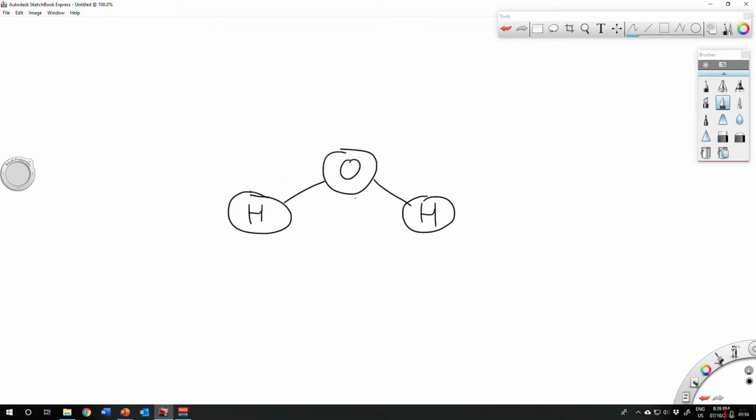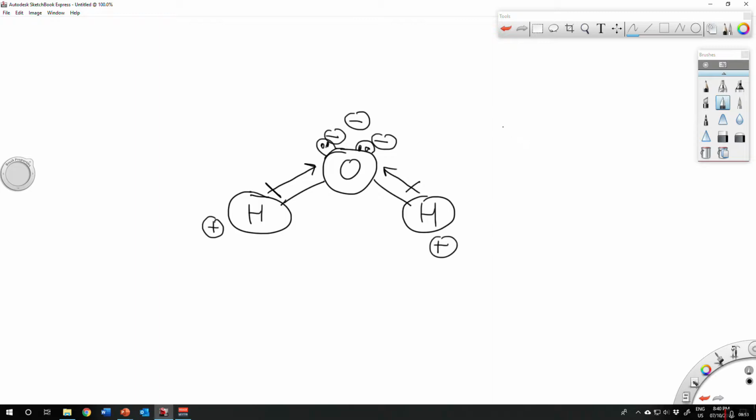Now, we already explained in a previous lesson why water has this bent shape. But if you look at your electronegativity charts on page 177, I believe oxygen has a much higher electronegativity than hydrogen does. So this means that in this bond, the electrons will flow in this direction. So this hydrogen end has a slightly positive end, and this has a slightly negative end. The electrons from this hydrogen will go this way as well. So the oxygen is slightly negative and the hydrogen is slightly positive. And we already know that the oxygen has two lone pairs floating around back there and back there. So this shows me that this oxygen does have quite a lot of electrons hanging around this region. So this region of oxygen is very negative. Okay, not completely negative. It's not like an ion, but it's still somewhat negative.